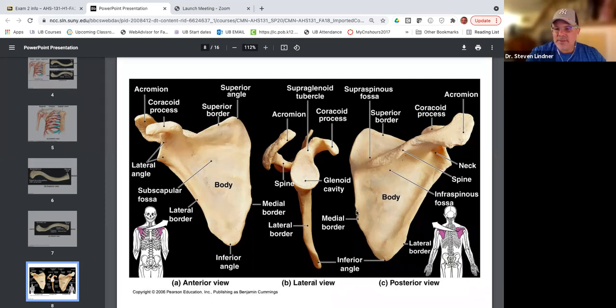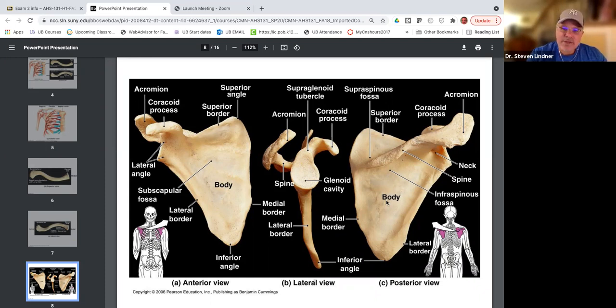Now, if there's a medial border of the scapula, there's got to be a lateral border of the scapula, and there's a superior border of the scapula. So these are really easy: medial border, superior border, and lateral border. Notice that the spine of the scapula starts at the medial border and goes superior and lateral until it takes us to the very highest portion, and that is the acromion process. So on the posterior view, if you see the spine of the scapula, that tells us we're looking at it from the back. That's the first question.